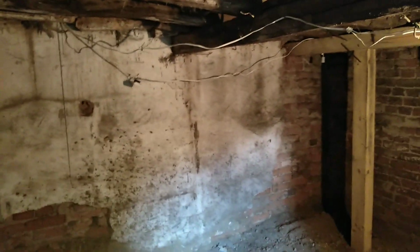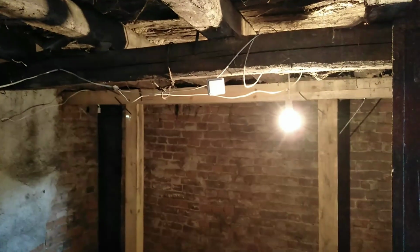So I'm just going to take you down there now. They're the beautiful steps they've built to the cellar. And in the cellar, I don't know if you remember what it looked like before, but now we have an incredible transformation. It's completely bare. Not only is it bare, but it's actually lit and wired up and empty, so you can see the space that we have. I'll just walk you through that.